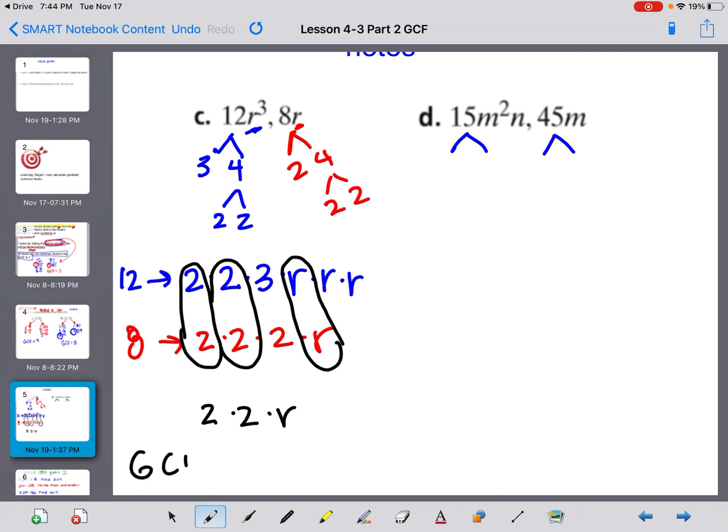R. You know what that means? The greatest common factor is 4R. Normally people say, well, how'd you get 4? Well, right here. 2 times 2, 4. So, when there are variables, you don't have to panic. You just have to treat them like they're numbers and find what they have in common.